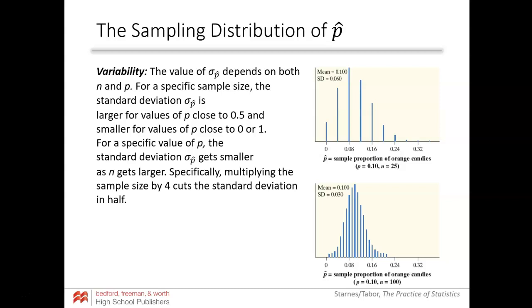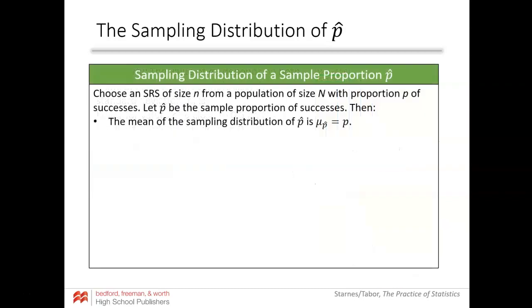Not precision, but accuracy. Now, specifically, they do mention that if you were to multiply the sample size by 4, that's going to cut the standard deviation in half. So when we're trying to figure out what kind of a sample size I should be aiming for, and we're trying to adjust that later on, that's something to keep in mind. You can actually halve the standard deviation if you simply multiply the sample size by 4. Now I say simply, but that's not really a simple thing to do always. All right, let's keep going.